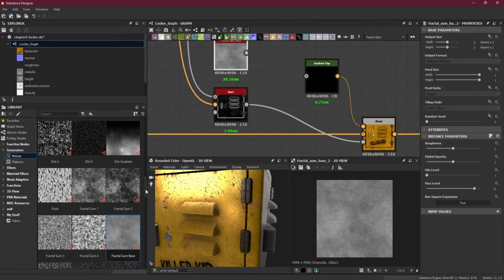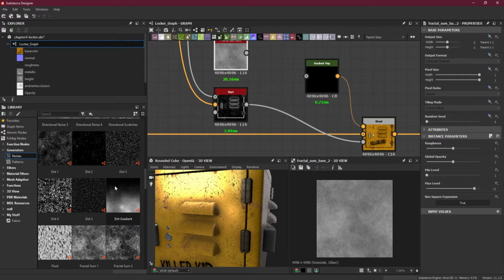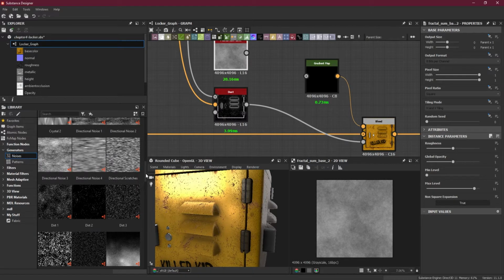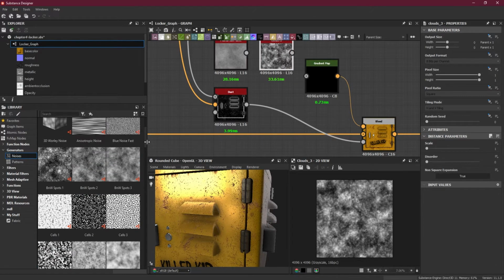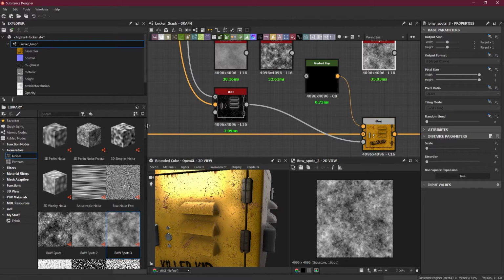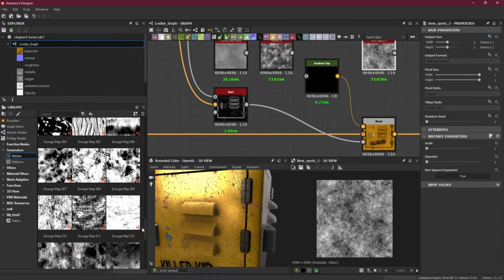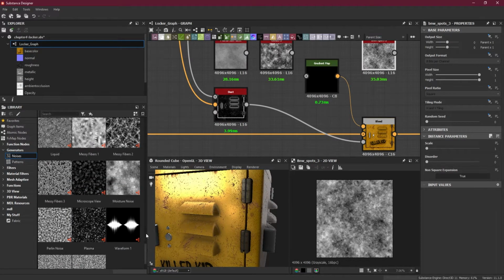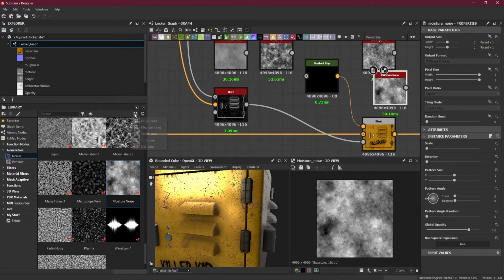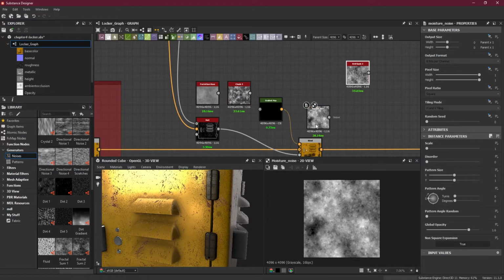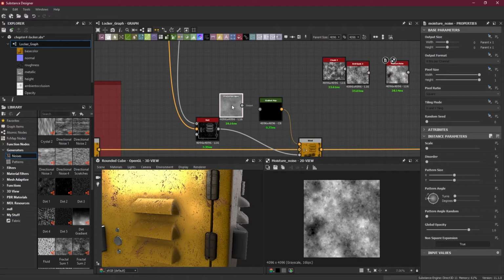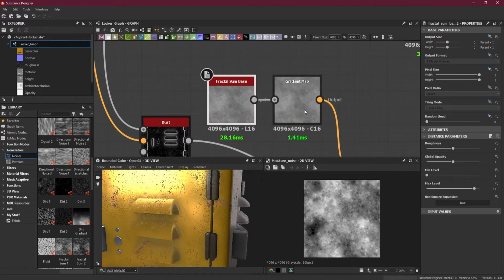So this kind of looks like a dust, so I will use this. I'll put this one there. This looks good, but it does not have any sort of a dust effect on the top of it. It's like a gradient sort of thing. Now let's see more of it. I think this cloud 3, then this black and white spot. And let's see some more here. What else can we use? I'll try this moisture noise as well. So these I have brought here just to see which looks much better. We will try that time by time. So I will take this one, plug it here, and you can see I start getting some effect here.